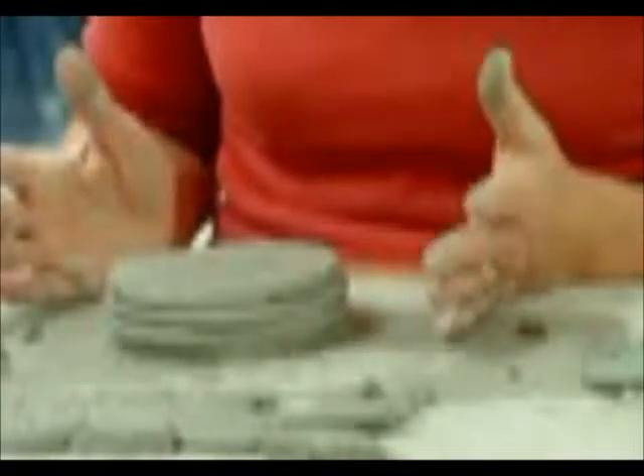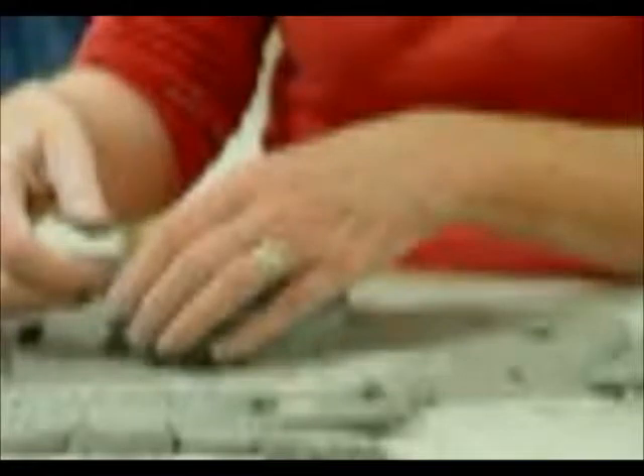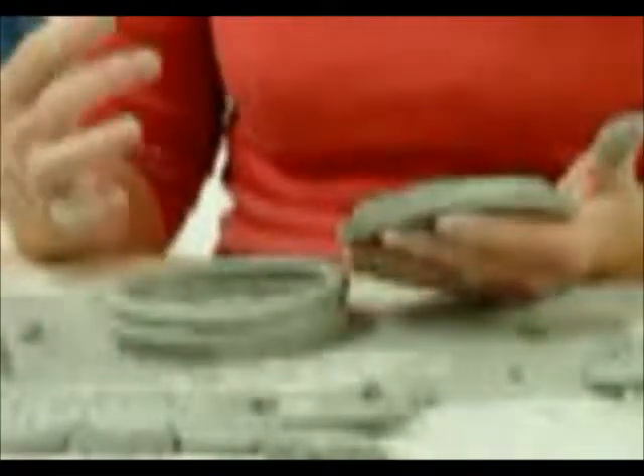Make sure everything fits after you put it together. When you're ready to attach your lid, you're going to put wax resist in between the two pieces so that when it shrinks, everything shrinks at the same rate and your lid will still fit your cylinder when you're all done. On the top you can attach a handle — that's up to your discretion, but it should not just be a little ball of clay. You're in art class, so be creative and come up with something unique or something that matches the rhythm you have going on with your pot.